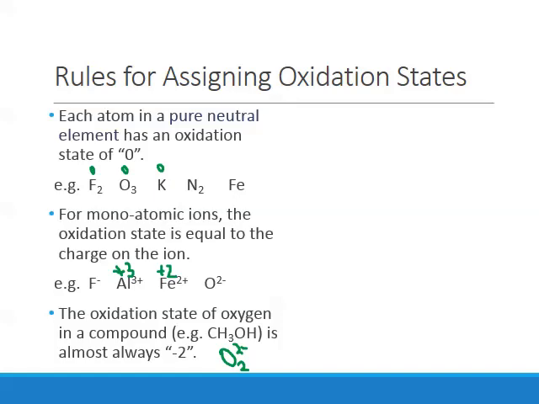A very common example would be hydrogen peroxide, which has the formula H2O2. In this complex ion called peroxide, there's two O's, and the entire thing has a charge of 2-. So each of the O's has a charge of 1-, or an oxidation state of -1. So in the peroxide compounds, the oxygens there are -1, not -2. Now, if you don't ever remember that exception in grade 12 chemistry, you're probably perfectly fine, okay?